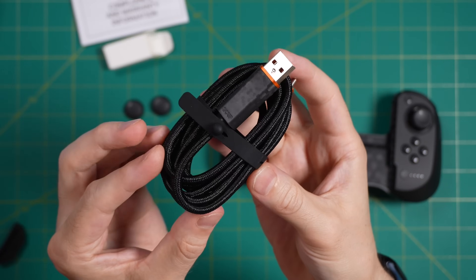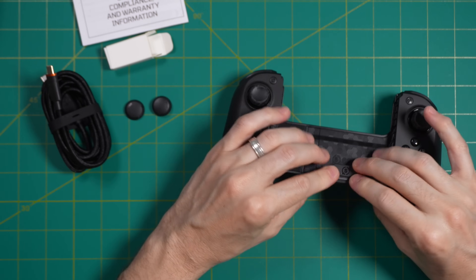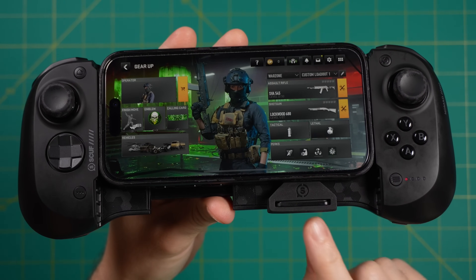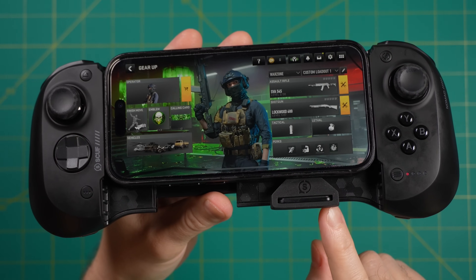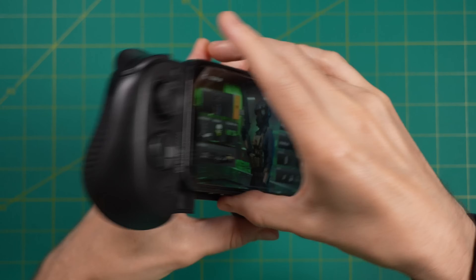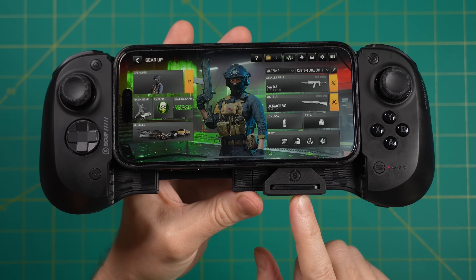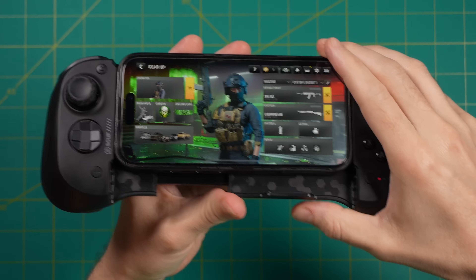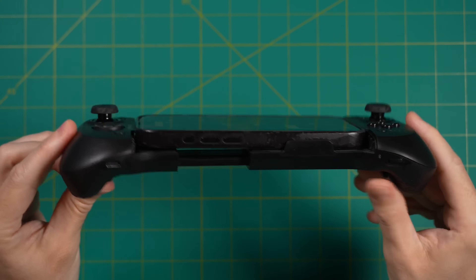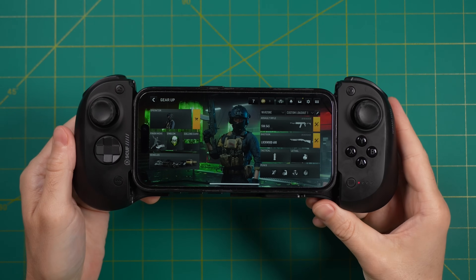The next accessory is a six-foot USB-A to USB-C cable. There's also a small piece of rubber meant for iPhones 14 or 15 with a large camera bump — you place it on the shelf on the bottom of the controller so the phone sits a bit higher and the camera bump doesn't press against the controller. Over the past week of testing I've come to prefer going without the rubber bumper and placing the phone directly in its slot. Yes, the camera bump makes one side stick out slightly, but it still feels very secure. Regardless, I appreciate that they give you the choice by including it in the box.